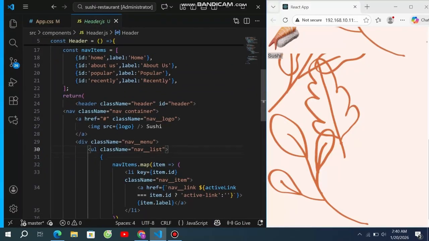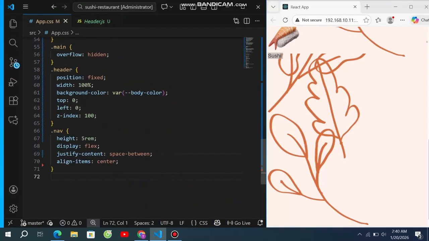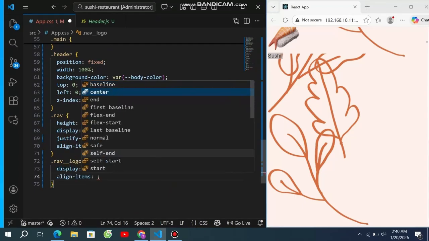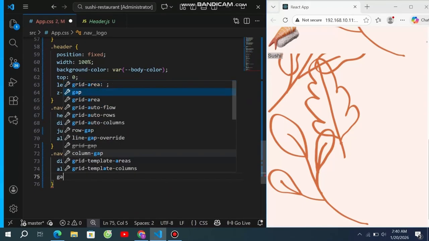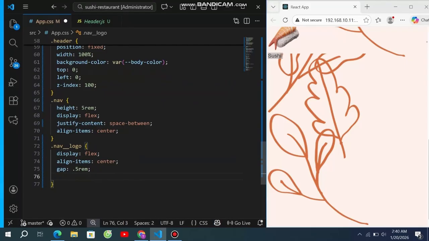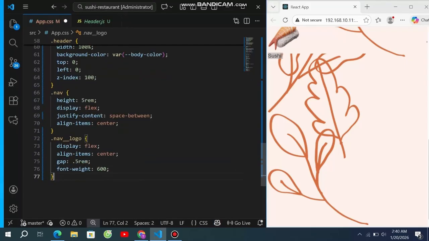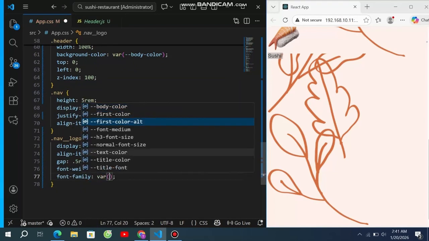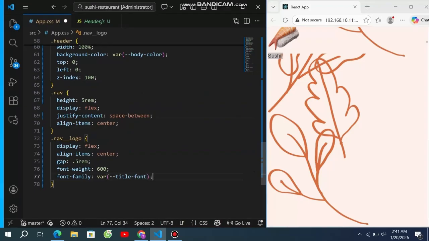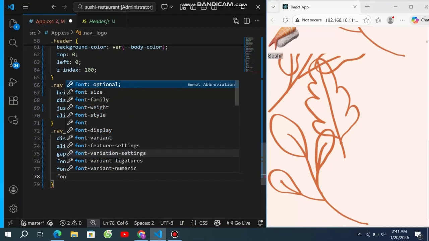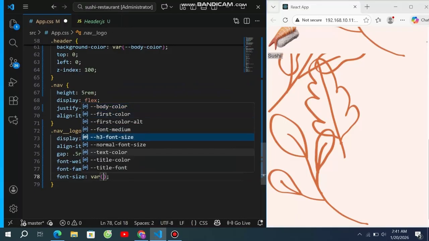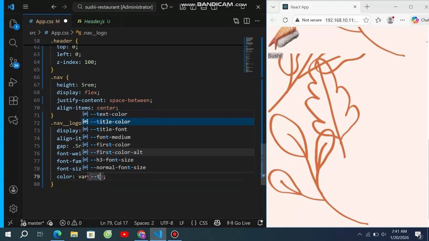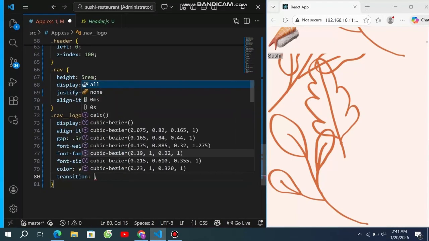Now copy this nav logo and use in CSS file with dot, display flex, align item center, gap 0.5 rem, font weight 600, font size H3 font size, color title color, transition color 0.3 transition color.